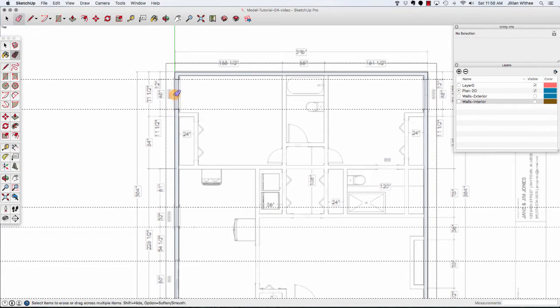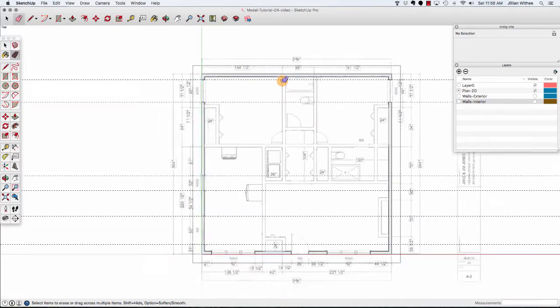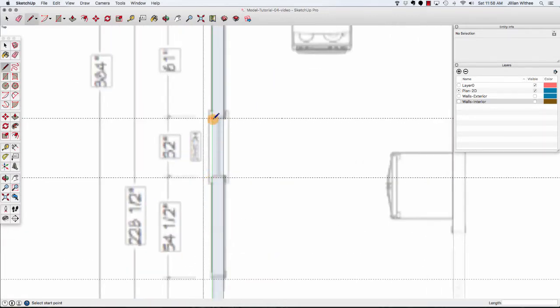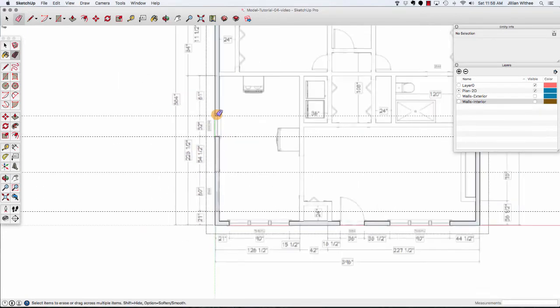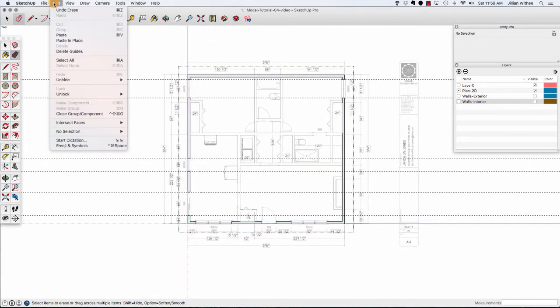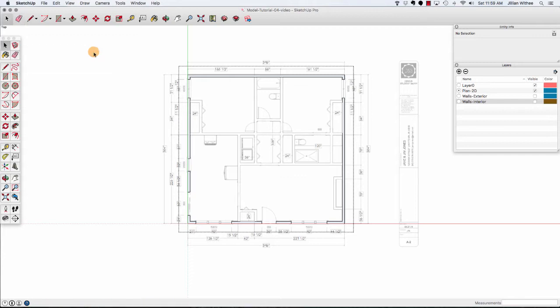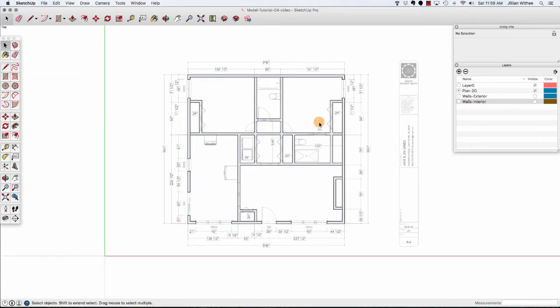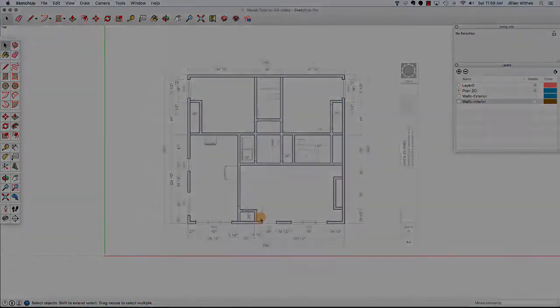So I'm going to segment and erase, segment and erase, kitchen window, we'll segment and erase, and finally our sliding door, segment the walls and erase those interior line segments, and then just go ahead and delete the guides. And now you can see, we'll click outside to close that group, and you can see now we have all of the openings for our windows and our front door.